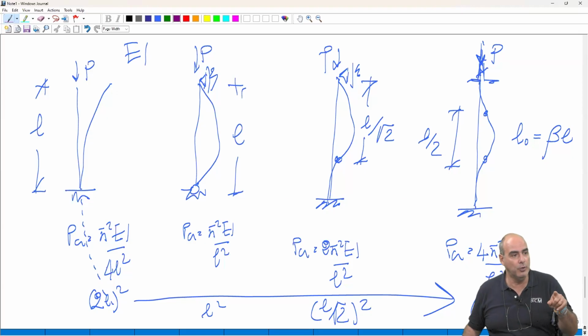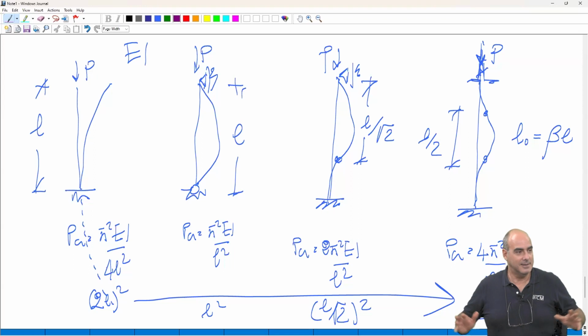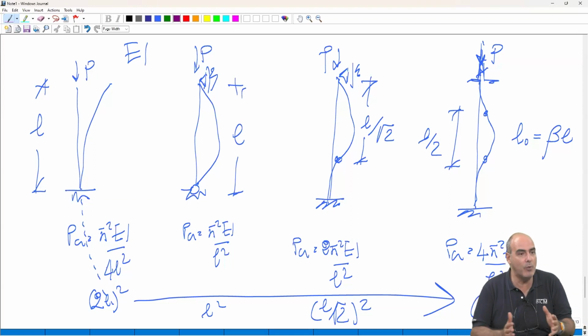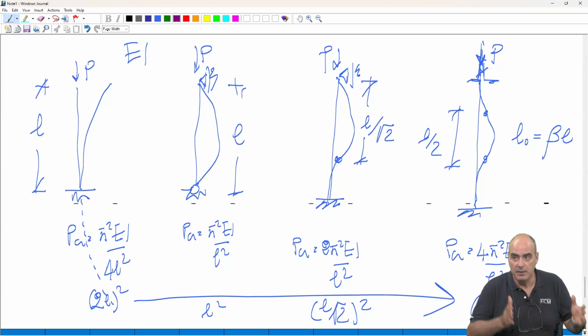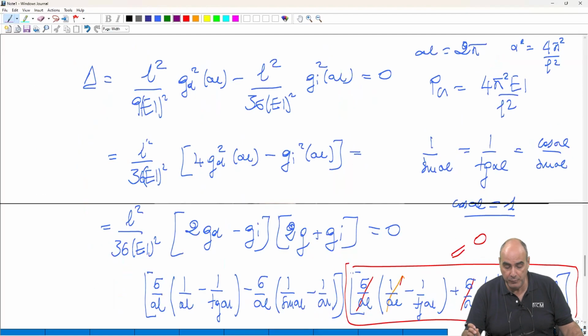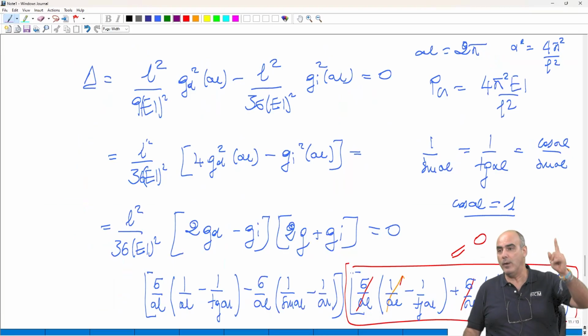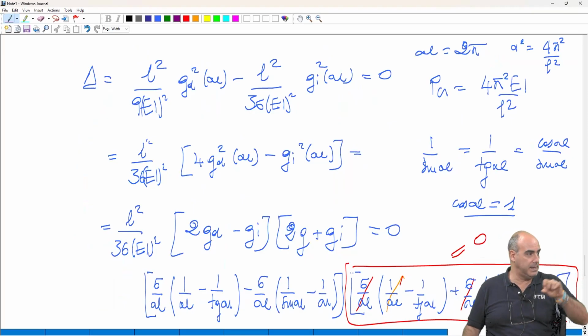This is also a tool for you if your computer gives you back a number, alpha L equal 6 pi. Okay, you say, no, this is wrong. Somewhere there is an error. We are interested in ranges of values alpha L between 0 and 2 times pi. That is. But if we look here at this expression, when alpha L is equal to 0, we know we have to go back through the limit.